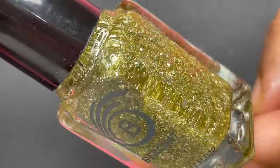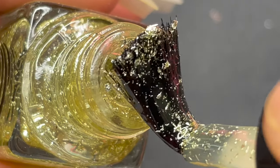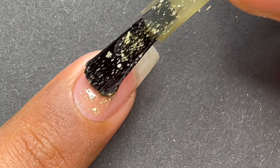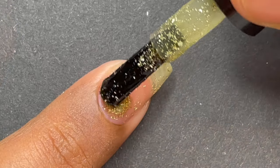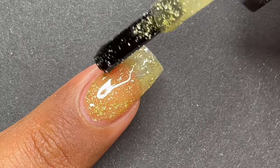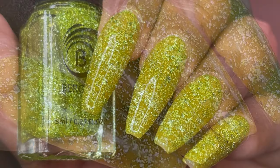The next polish is named Good Vibe — it's a green metallic foil, though if you ask me it's between yellow and green; not completely either. Consistency, application, and texture are all the same as the other polishes. I'm quickly applying it onto my natural nails, and at the end of this clip I'll show you how it looked on my extensions — I applied four or five layers for some Instagram pictures and it looked really stunning, but it took a long time to dry. Also, some people are allergic to nail polish smell — this one has a slight smell but it's not too strong.